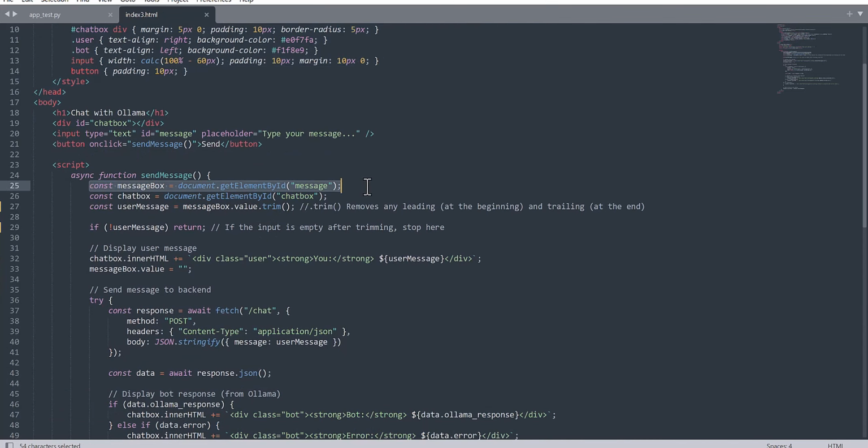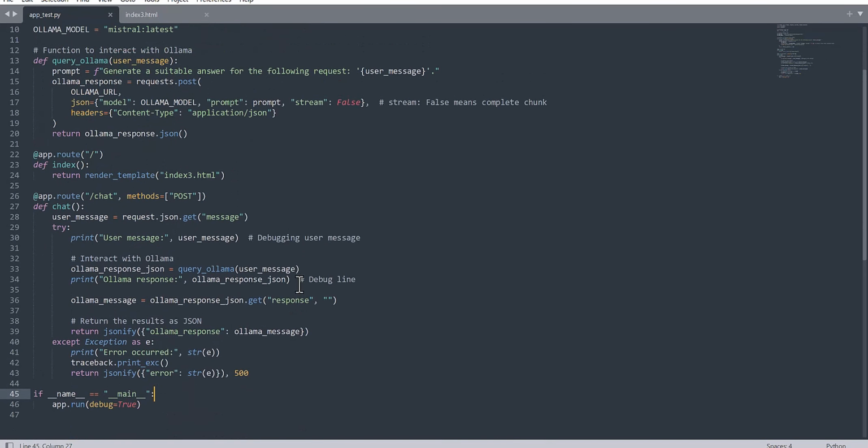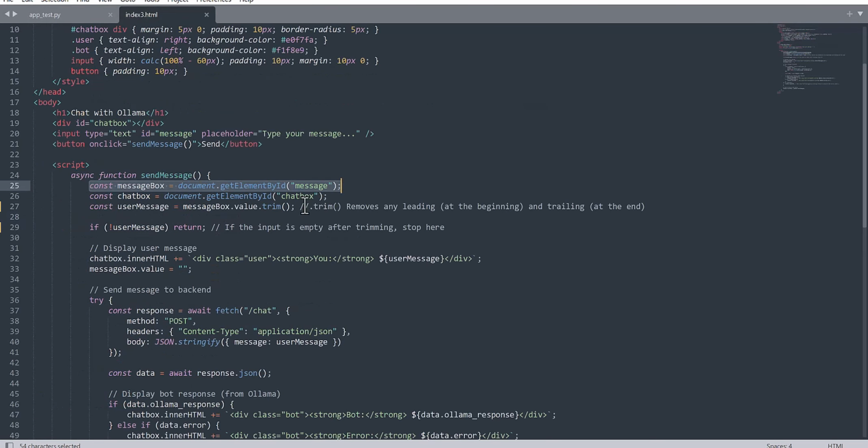You need to define the one message which we discussed before. When he is writing this message in the UI, it will come here and you will get it. So you would need this message in the chat box, and also you would need this part for value dot trim.